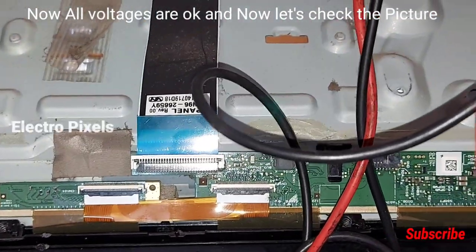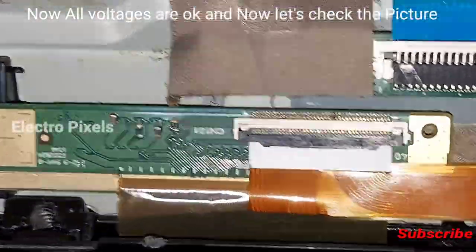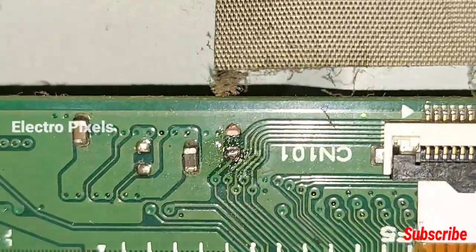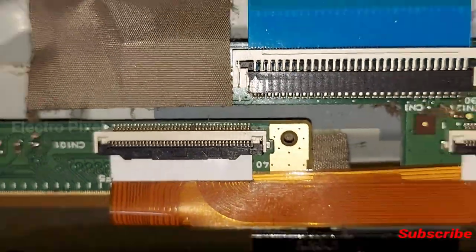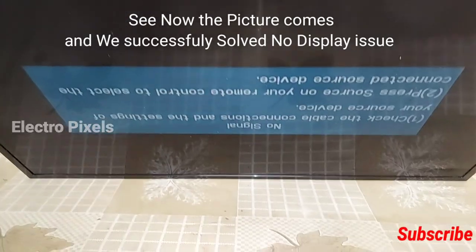So that shorting capacitor is the problem which is causing the issue. Now we removed the shorted capacitor from the scalar PCB. Now let's check the TV picture is okay or not. I am 100% sure that now the picture is okay. So now let's pick up the TV and check the picture is okay or not. See, now the picture is perfectly okay.